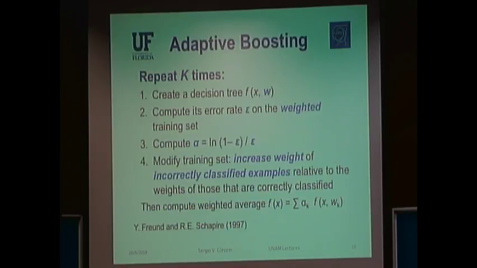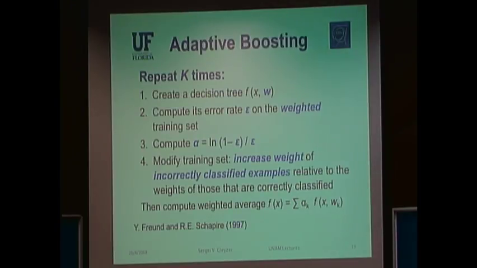It's a pretty straightforward algorithm. Actually, if you want to write it down as an algorithm, it's right here, right? You basically repeat this k times. So you start with, let's say, a decision tree, which has some function of weights. Initially, they're all 1. And then you start computing the error on this set. And then there is some function, which is of a logarithmic kind. And what you're doing is you're increasing this weight where you've made a mistake relative to those that are correct. And in the end, you're looking at a weighted average. That's basically the original algorithm, right? Any questions? Can everybody follow this so far? Yeah, okay. So this is AdaBoost.